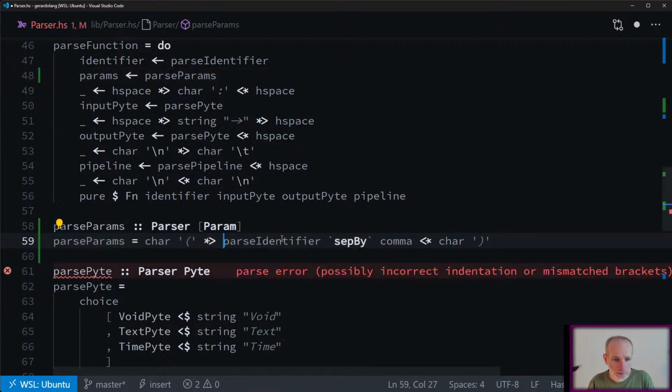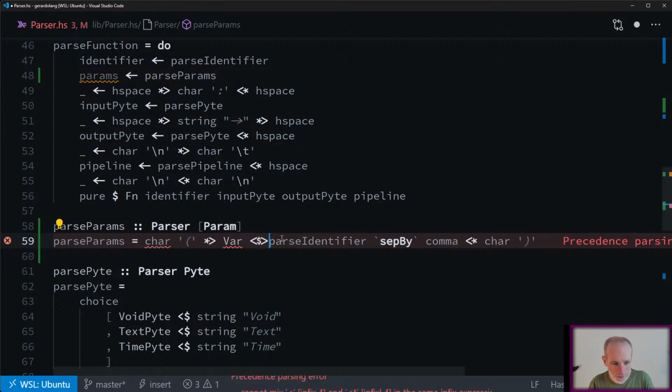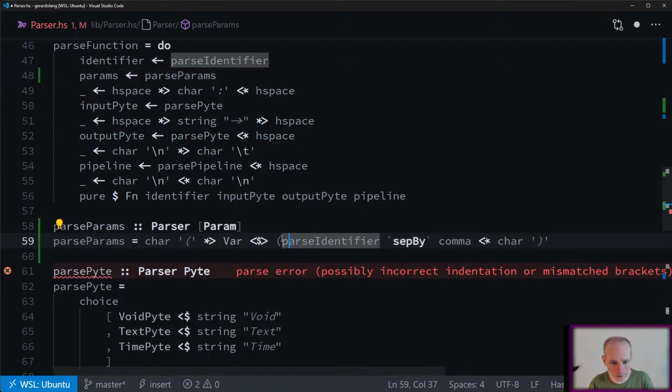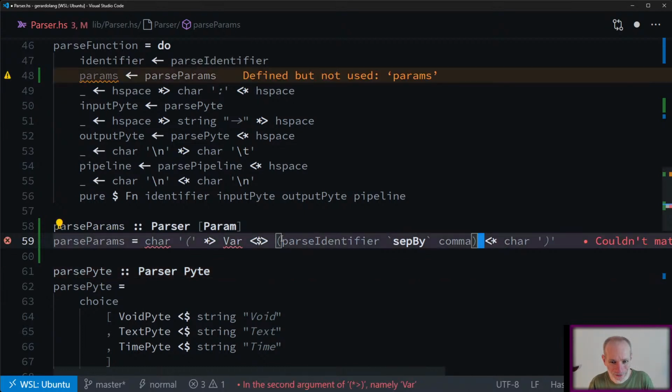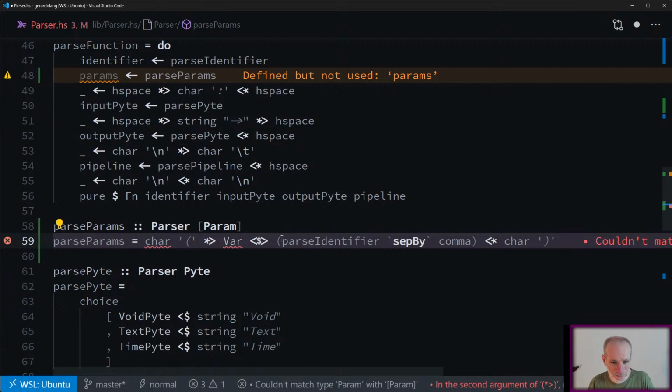So what we need to do is take bar and lift it into this.